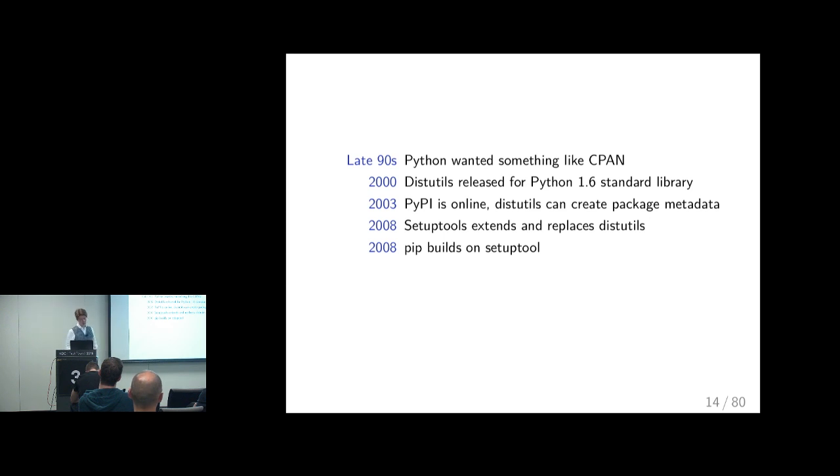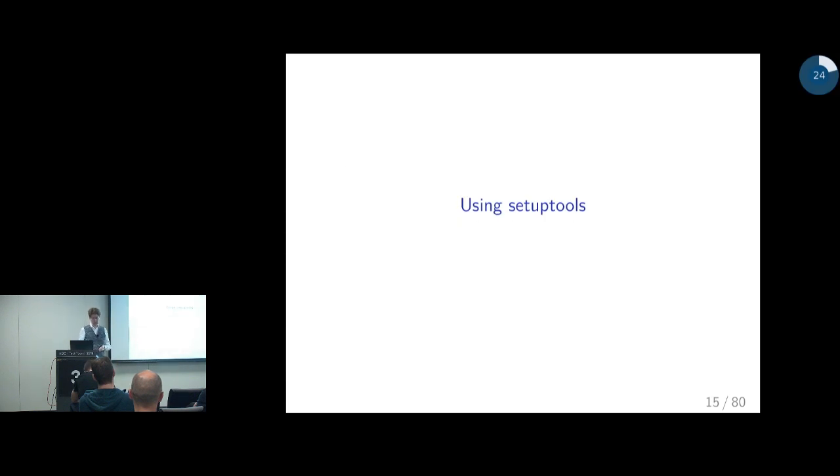In 2000, with the distutils release, it already knew how to build C extensions, like you see in NumPy, right? It's C code that behaves like any Python library. But this is largely intended for distribution, and it shows because it provides you very few tools for development. So let's look into using setuptools.